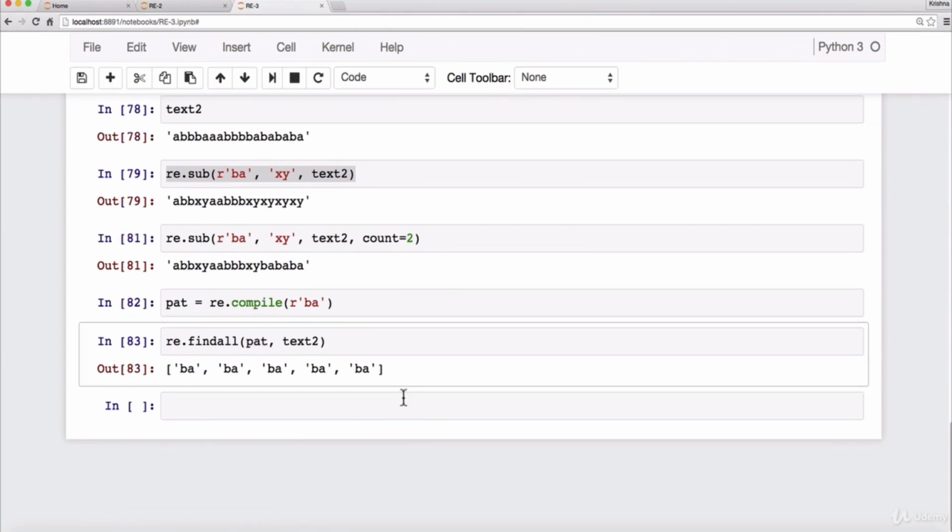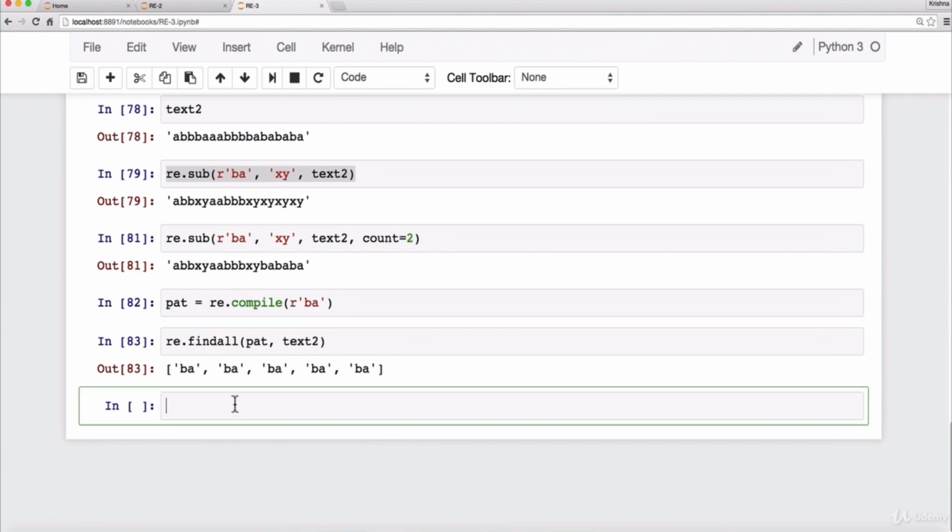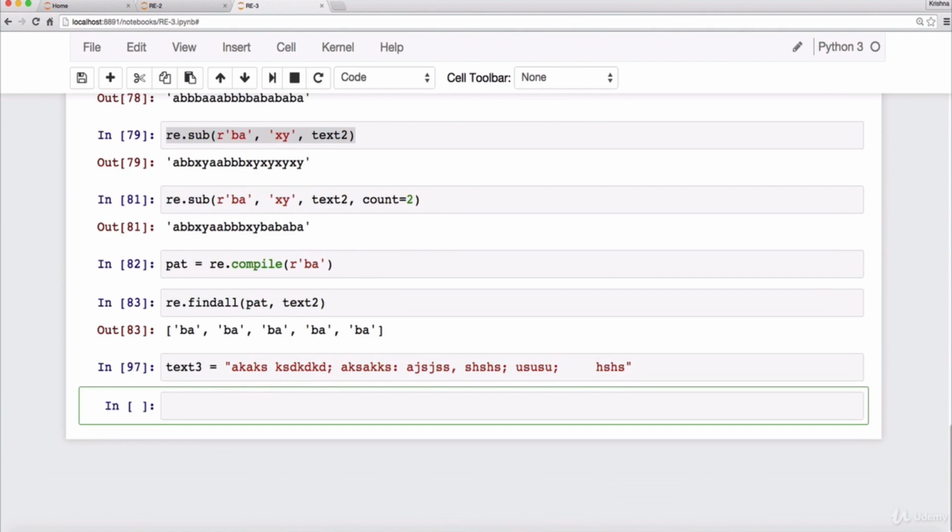Next, let us see how to use the split method in the re module. Let me copy a test case. First, let us do a string split. Text3 is a string object. On that, I can run a split method. I say text3.split.